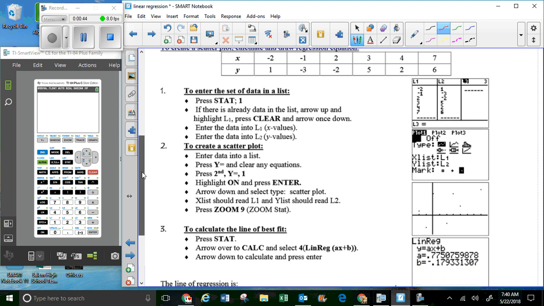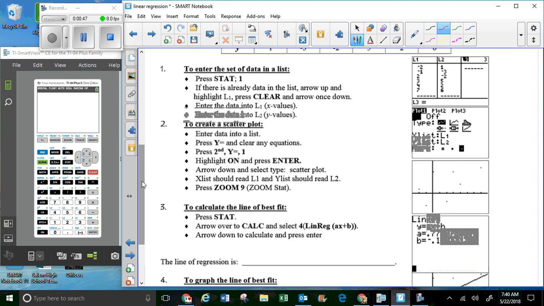Alright, so to create a scatter plot, we're going to do that and then calculate and come up with the regression equation. So all the steps are right here for you. So if you get home tonight or you're working on this later in study block and you're like, oh my gosh, I totally forget everything she said, well, first of all, you could pull the video back up on your Chromebook or laptop, but also you could just look back at your notes and the steps are right here.